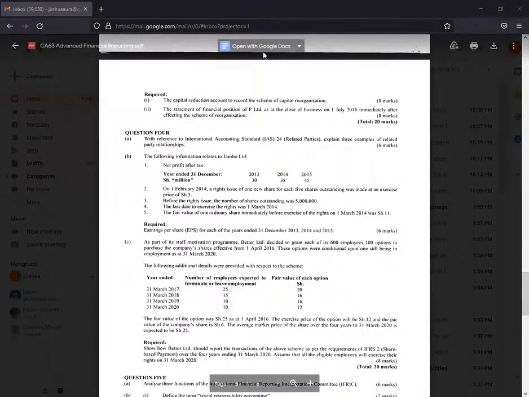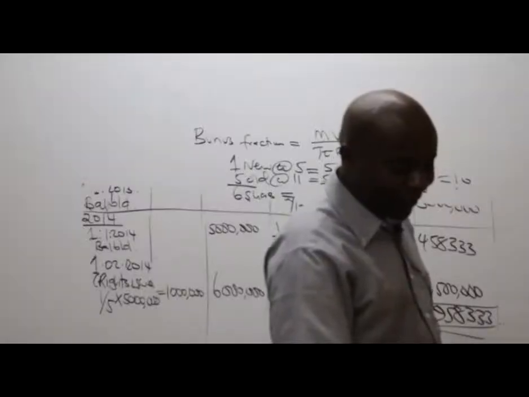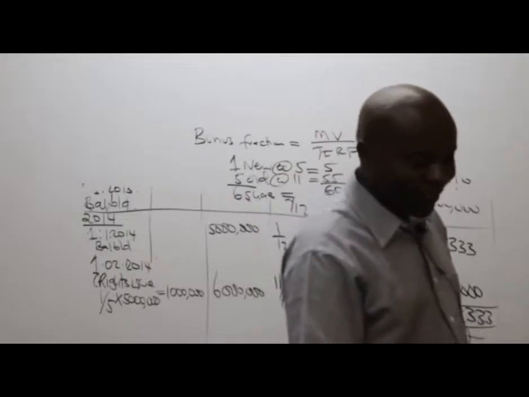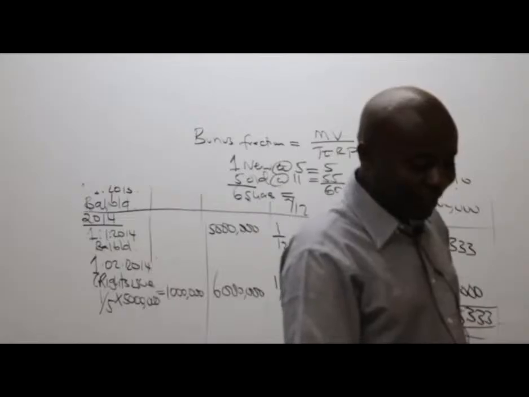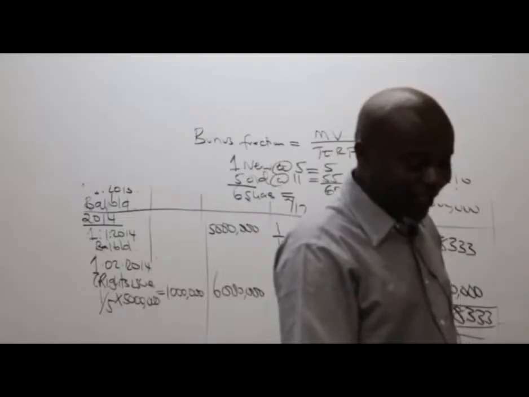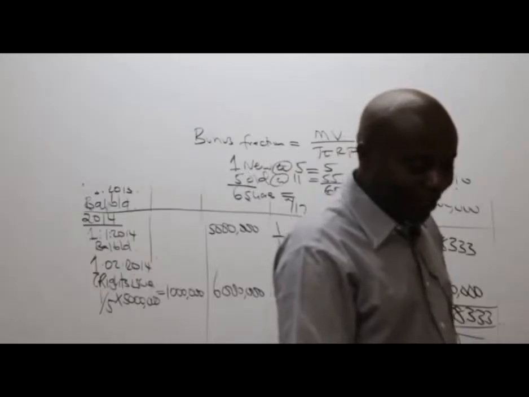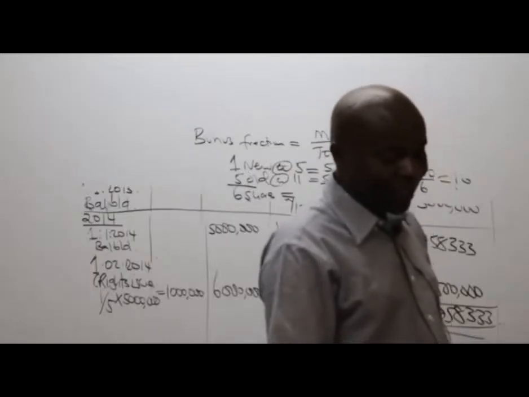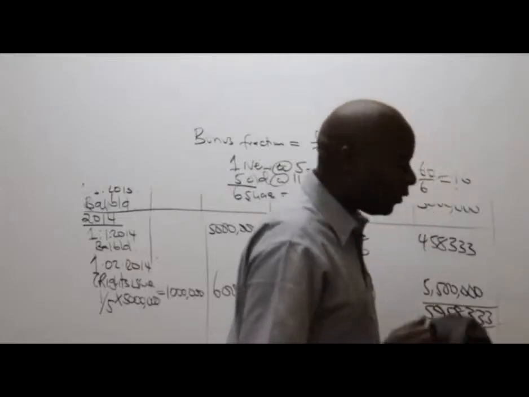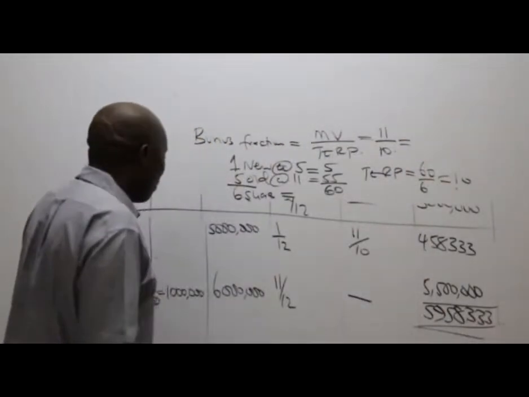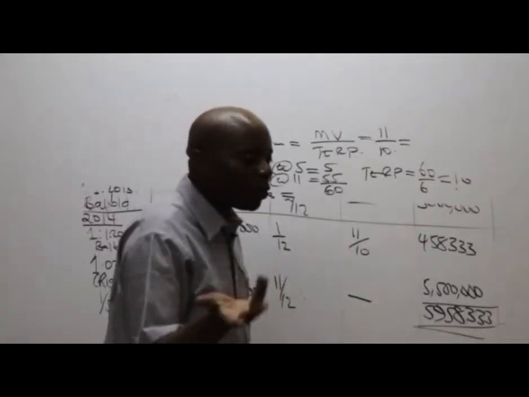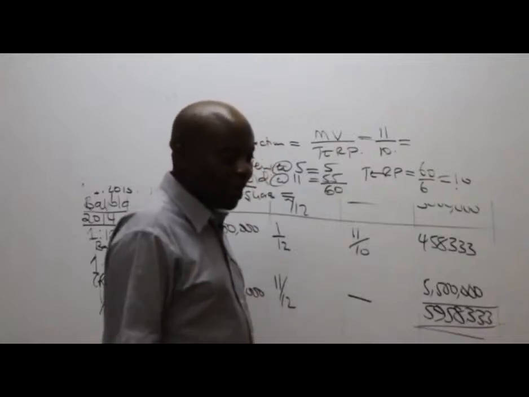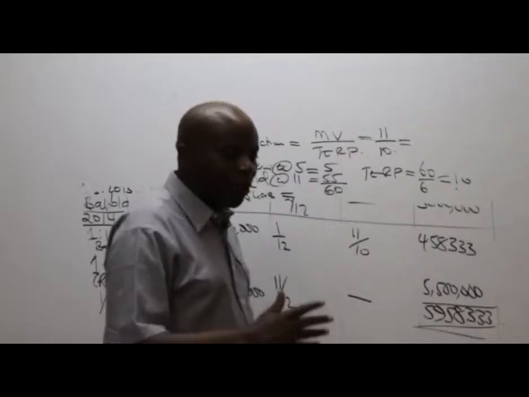Who can give me the one-offs of 2015? Yes, many of you are saying 6 million. It's 6 million, because for 2015, when I bring my balance brought forward, it will be 6 million. And I'm going to stay with this 6 million for 12 over 12 months, a whole year. There are no adjustments.